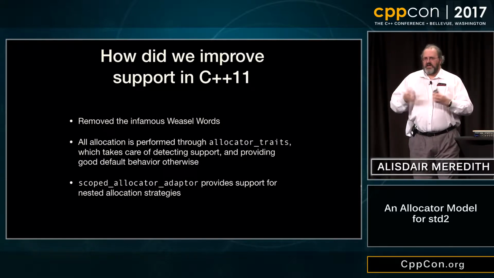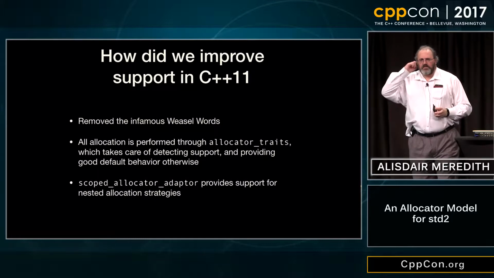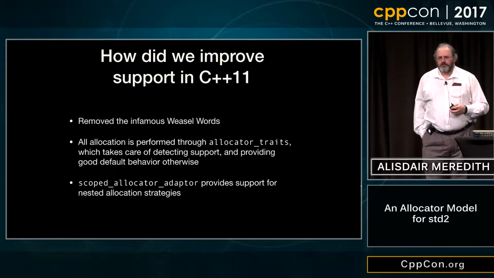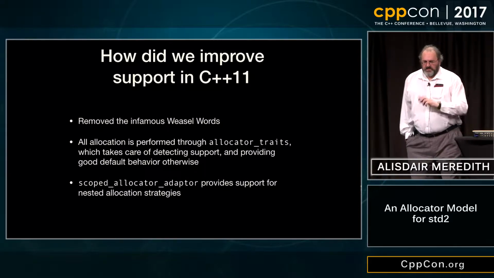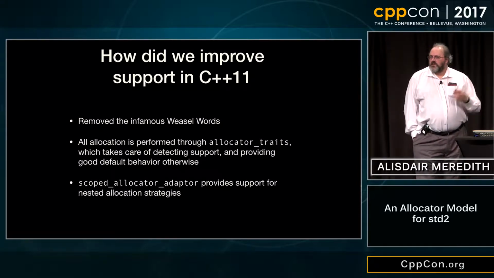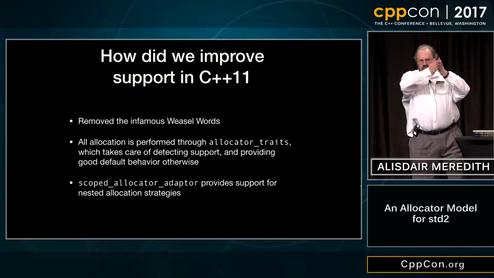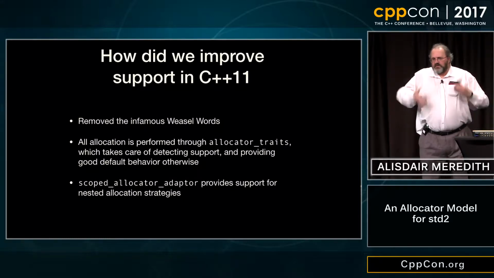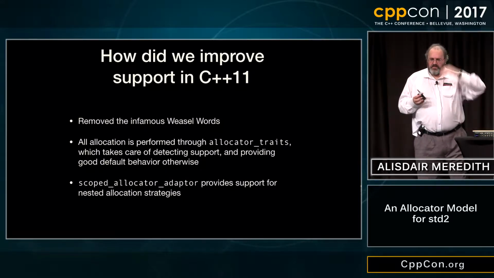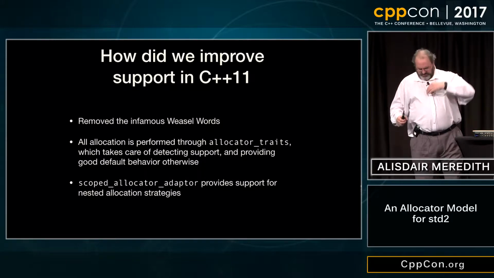Container folks say, I'm going to access the services of the allocator now through allocator traits rather than going directly to the allocator. And we threw in an extra allocator in addition to standard allocator, standard scoped allocator adapter, which is a neat package for supporting nesting of different allocators at different levels of your system, so that if I just have one allocator in my scoped allocator, it would mean that my elements will use the same as the container itself.